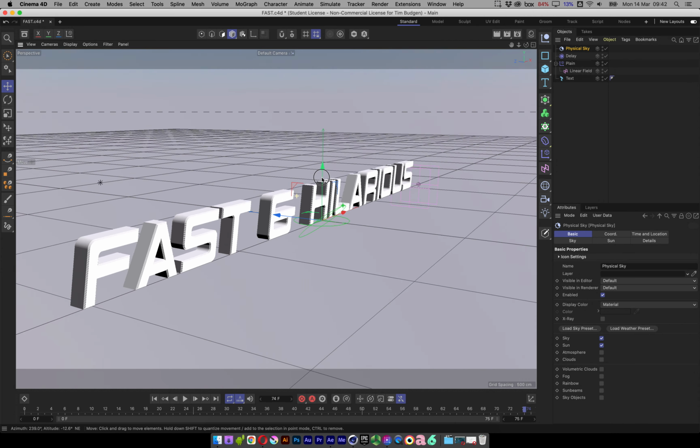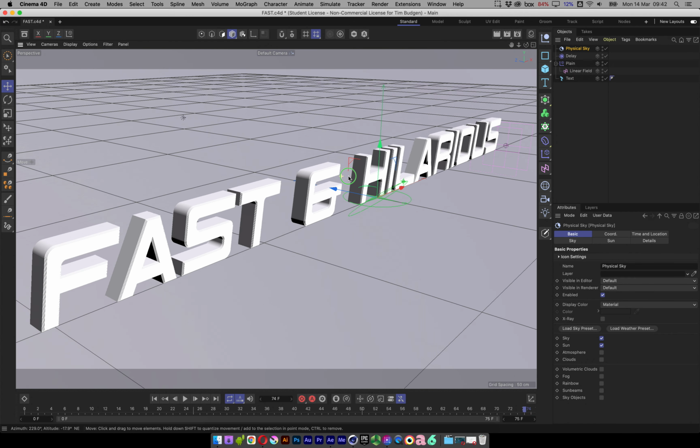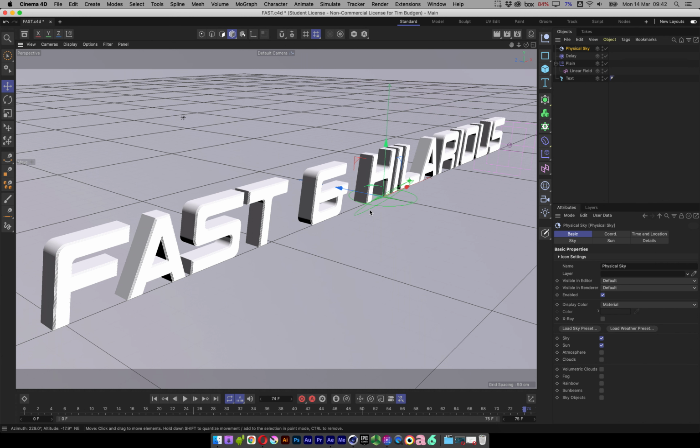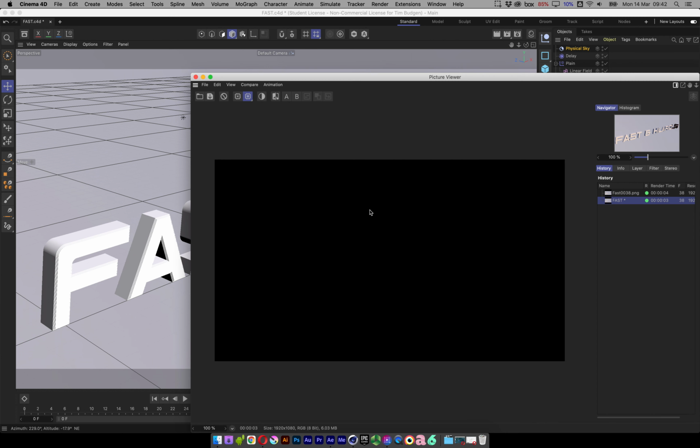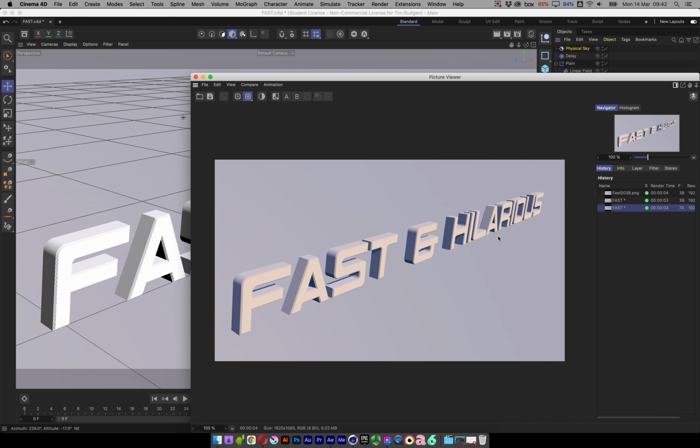Now, when we work in this perspective view here, this is a low resolution version of what we actually get for our final render. If I want to see the final render in this view, if I hit Shift R on my keyboard, my computer will just render my current view, and it's properly anti-aliased, and I can see now I've got some nice shading going on here. There is some shadowing happening from my physical sky. I don't have a shadow on the ground because I don't have any kind of ground at the moment.